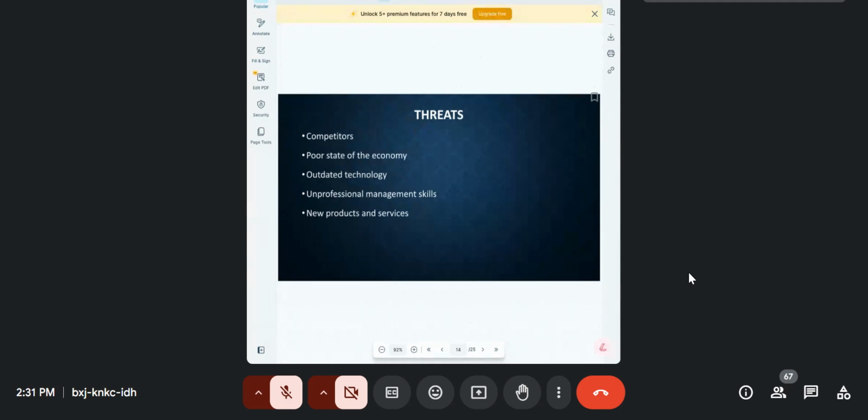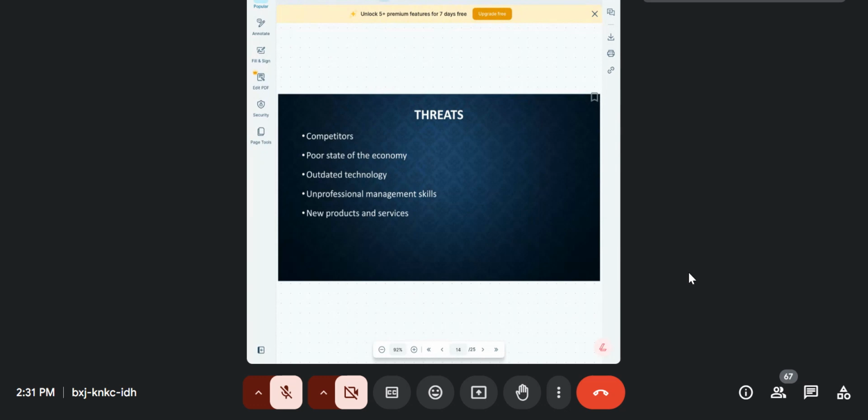Then if you are using outdated technology, you might be overtaken by newer technologies. So that is something to watch out for. Make sure that you're using the latest technology, especially those that make your clients' work easier. Because the easier it is to do, the more clients are likely to drift to it. So you have to make sure that you use the newest technology and technology that makes it easier for them to do anything.